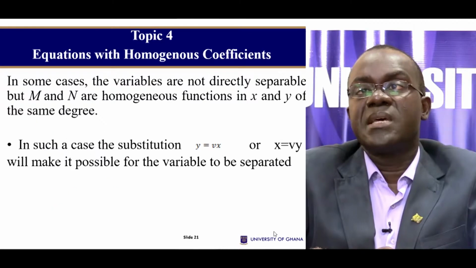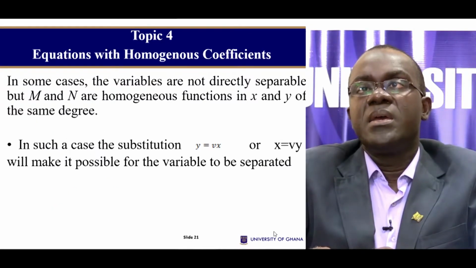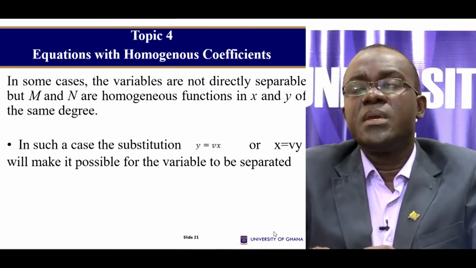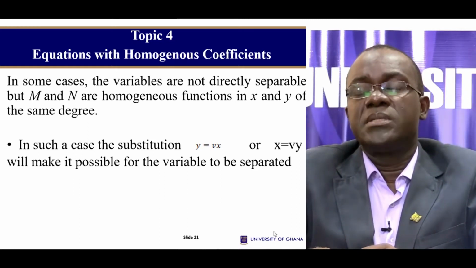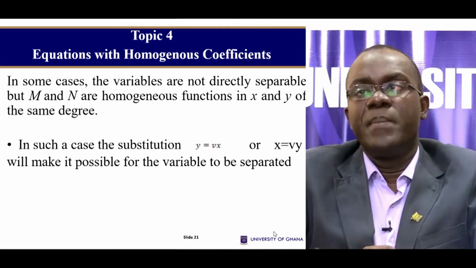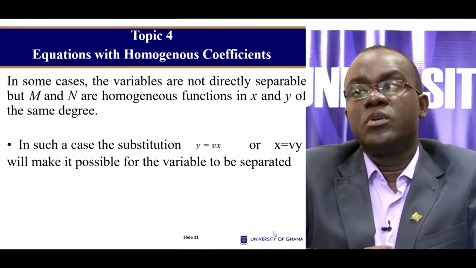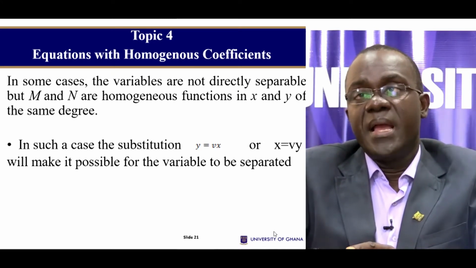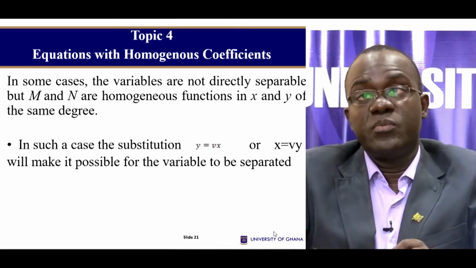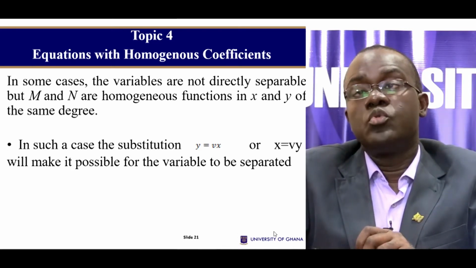Please try your hands on these exercises. And now, what we want to know further is about the homogeneity of the functions M and N. When these functions are homogeneous of the same degree, in some of the equations we cannot solve them directly, but when we introduce another variable, let's say y equals v of x or x equals v of y, we will be able to reduce the equation into a separable one, which we have just discussed, and be able to solve it.